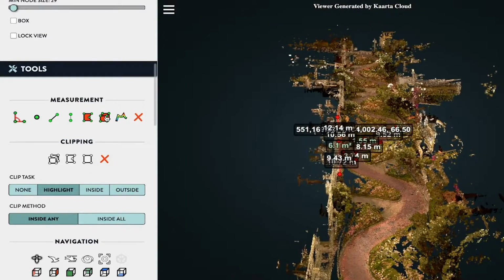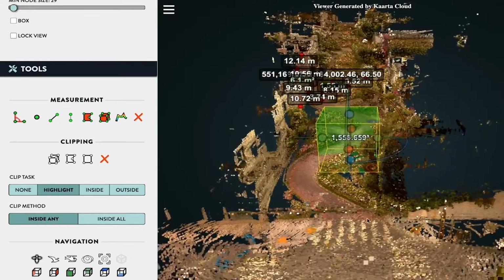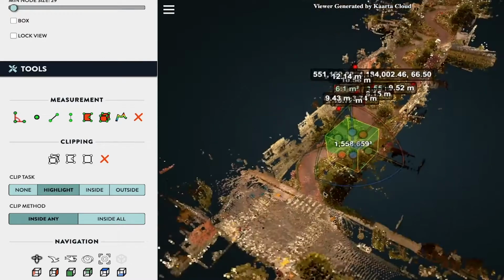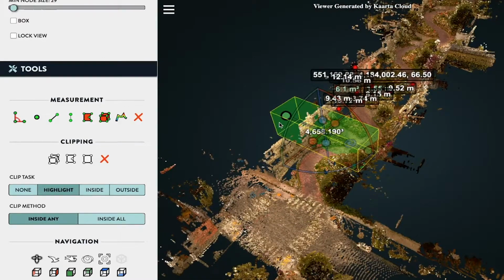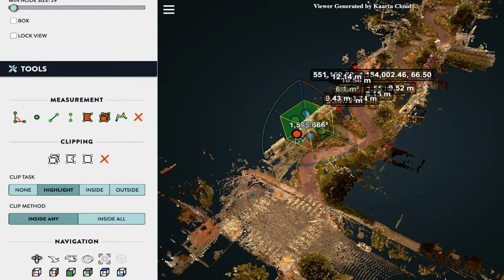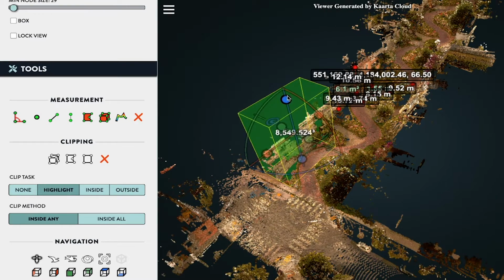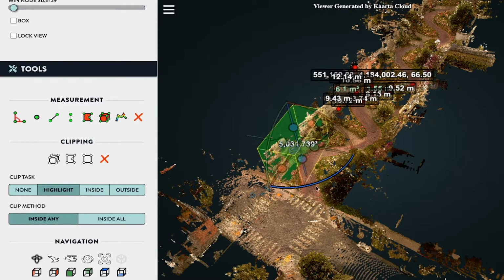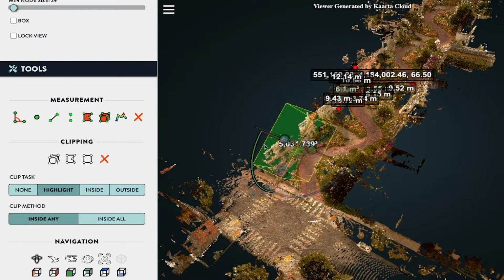Another cool tool is the cubic measurement, which isn't really good on this scan, but if we wanted to get maybe a volume measurement of one of these buildings, say, we could kind of roughly estimate how big it is. By moving this box, it gives us this 3D gizmo that we can use these dots, these circles, to size it. And we can also use the rotational gimbals here to change the rotation of that box.